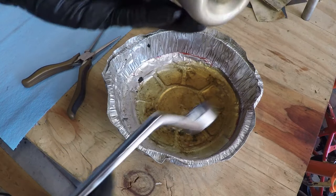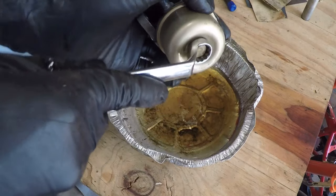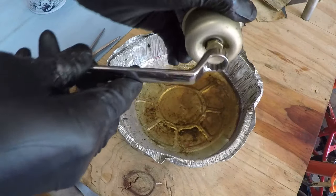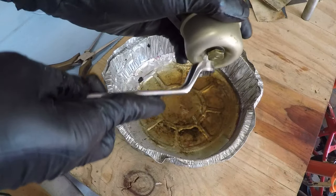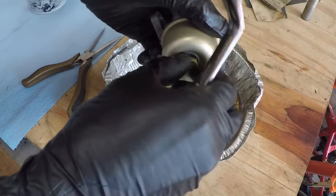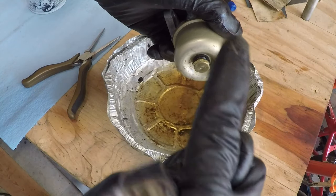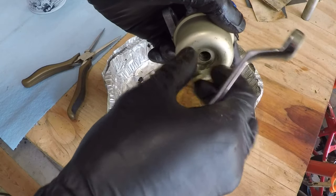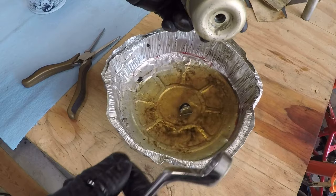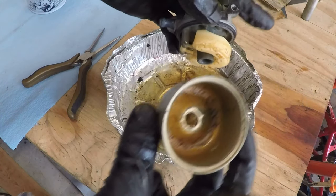Alright, so now I'm going to go ahead and open it up with my favorite wrench — it's a half inch offset box wrench. If you saw the video of this lawn mower that this is coming off of, you'll see that I already took this carb bowl off. I'll put a link in the upper right-hand corner so you can see that. Let that soak in there — yeah, that's pretty nasty.